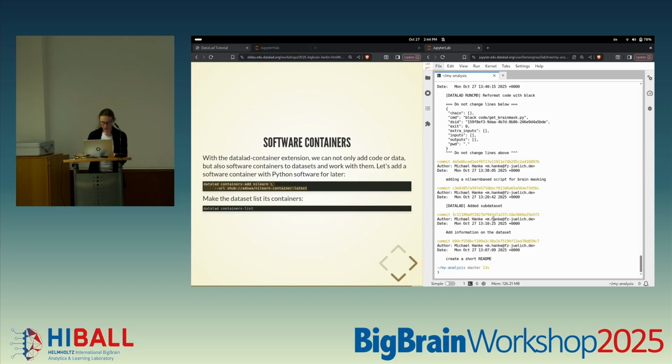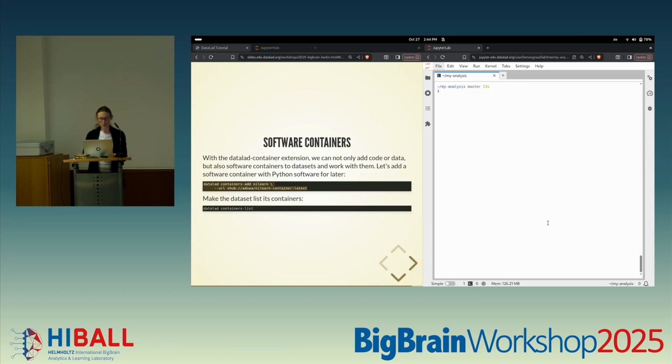I'm going to clear my terminal again, Control L, and I'm going to copy-paste this command, and that's datalad containers add. Datalad containers add is a command that obtains a software container from a path or a URL, also from your local system if you want, and adds it as a version-controlled entity into your dataset. Depending on the software solution behind the container, it can be a single file, can be multiple files, depends on whether it's a Docker container or a Singularity container, for example.